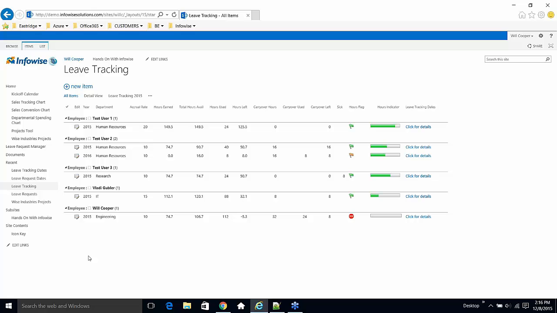And then on the HR side of things, we have a leave tracking list, and that's where you put in the employee and the year. And then underneath of that, there are leave tracking dates. So these are where HR, once we've already gotten the approval, is actually officially putting that onto the calendar. So we have those 4 lists working together.